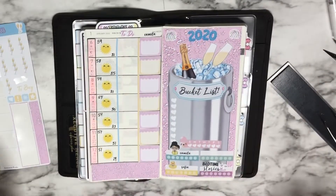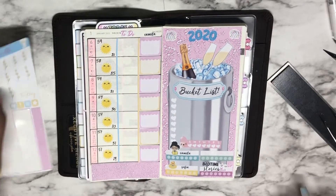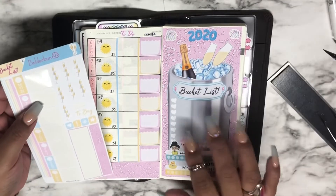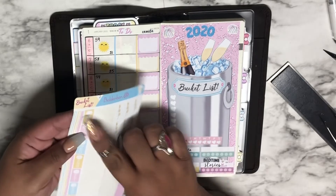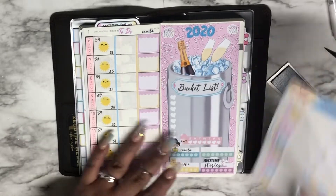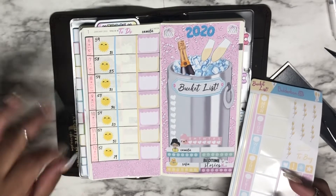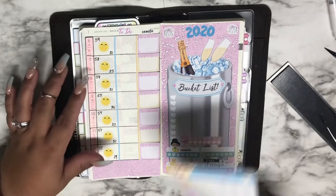The weather is in and I'm using these for to-do's. I'm not using the checklist right here — I'll put it elsewhere. I'll probably use this in the back as well. If you've been with another plan with me, you know that I do my weight loss journey in the back using these. I really love the way the dates are set and I typically just highlight them.